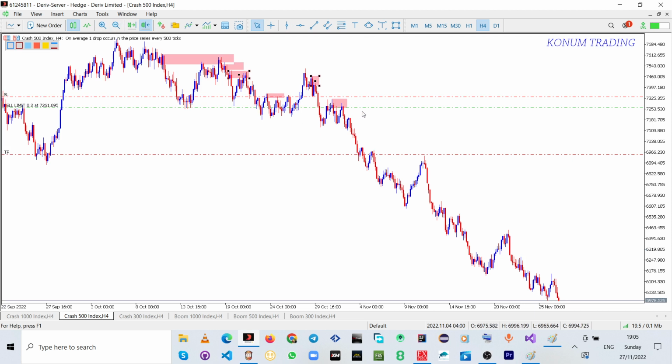And mind you, this is for the smallest possible lot size that you can put on these pairs that I'm showing. So imagine when you are ramping it up, this is just for someone with the most minimum funding capital. I'm talking about your $10, your $15, your $20 at most. $20 could be the largest that you can ever fund an account to trade my strategy with. And I promise you guys, you get so much great results.